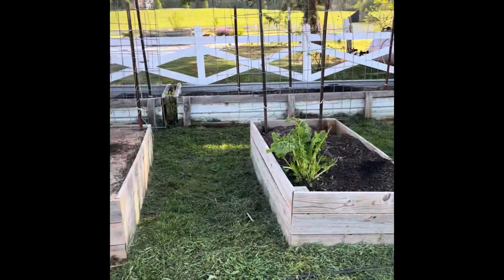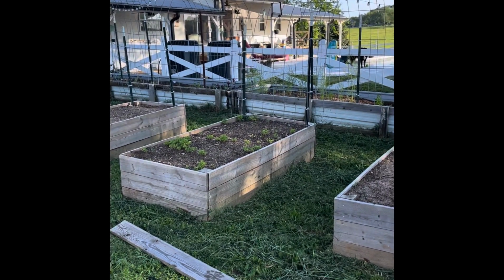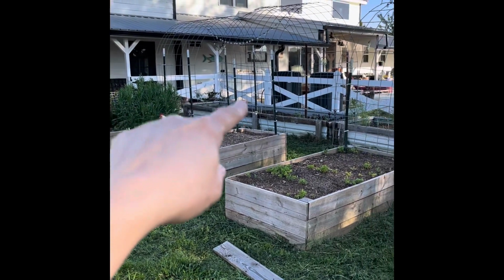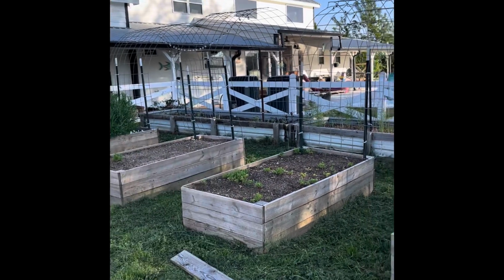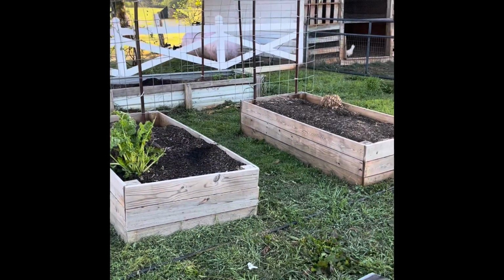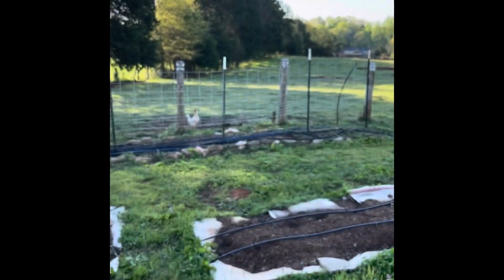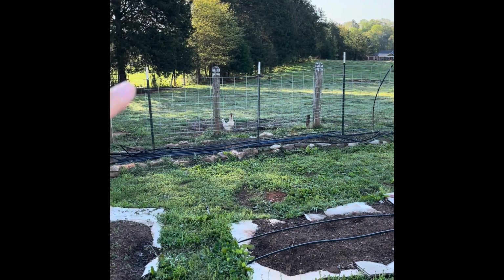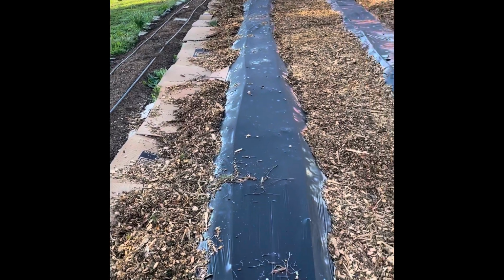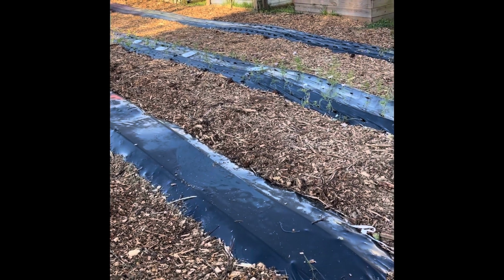All right, so all of the raised beds over here are basically reserved for our vegetable garden. There's a few flowers in there, like that first bed has some flowers, and that big long bed has some Snapdragons we planted together. So the rest of this is all going to be vegetables. So we will be planting some of that, but not for flowers. This whole bed here is going to be tomatoes. That's what that fencing is over there. So we've got a lot of stuff underway, and we're going to get going with our planting starting today.